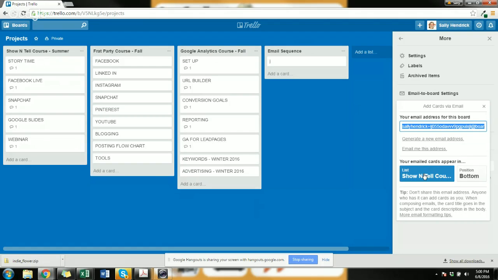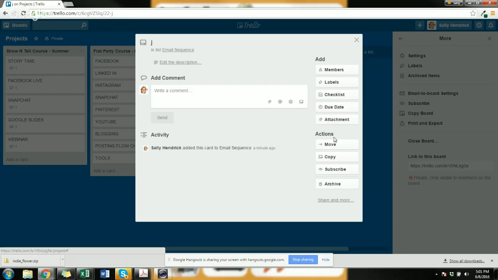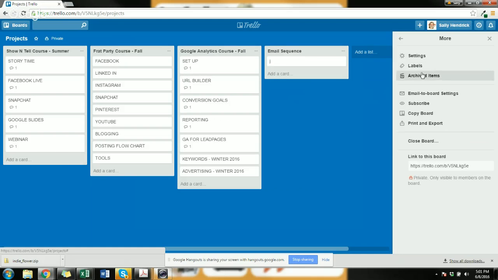Okay. So right here, I'm going to click on here and I'm going to choose email sequence and I want it to go to the bottom. Okay. So all I have to do is I could email that to myself right there, and it's just going to email it to the email that I sign into this account with. And the nice thing about that is that I can email to it and then add information to this email sequence if I want to. And that's a pretty cool way to be able to keep up on a project that you're doing, especially if you're wanting to set up an email sequence.